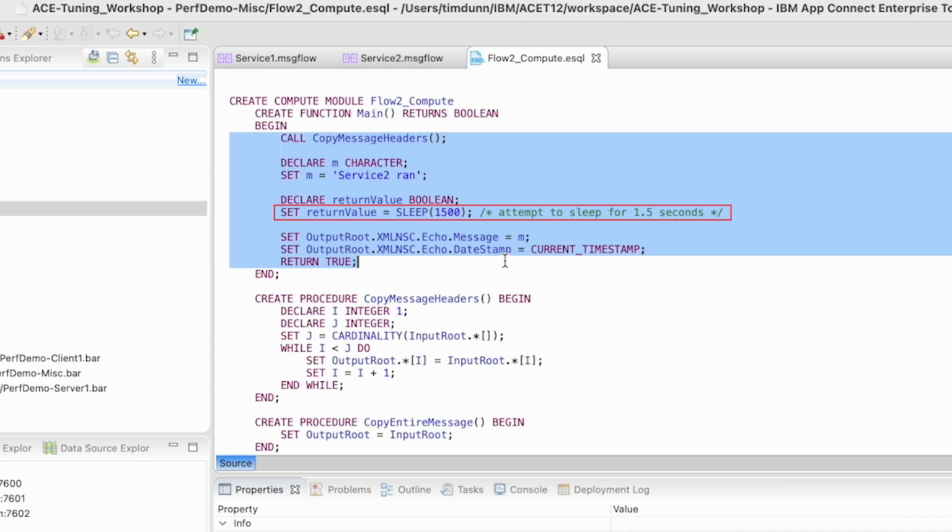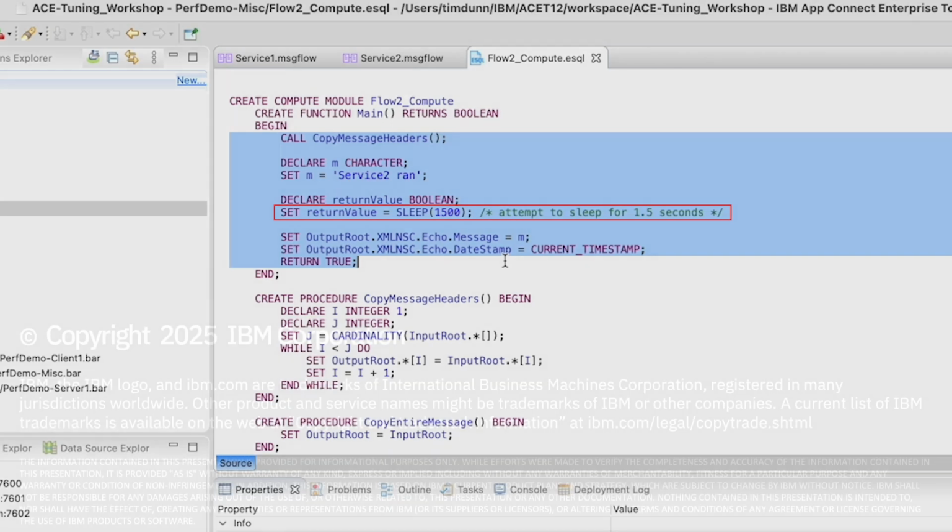Note also how we had to look at the message flow source to find the cause of the delay, but by using the web UI to look at node elapsed times, we knew exactly which node to look at in the toolkit, which made problem determination much easier and quicker.